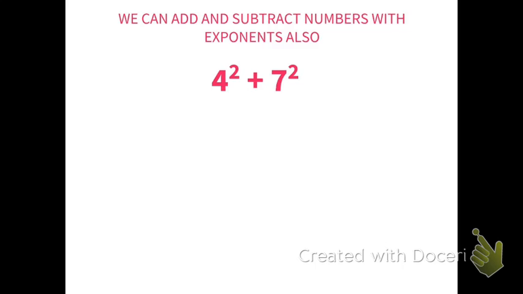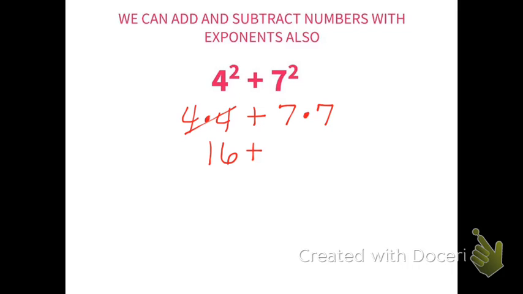So let's do the exponents first, because order of operations, which we'll get into tomorrow, is always going to tell us to do our exponents first. So if we do 4 to the second power, that's really the same as 4 times 4. Write that. Plus 7 to the second power is 7 times 7. So we have 4 times 4 plus 7 times 7. So we're going to do that 4 times 4. What is that? 4 times 4 is 16. Cross it out.